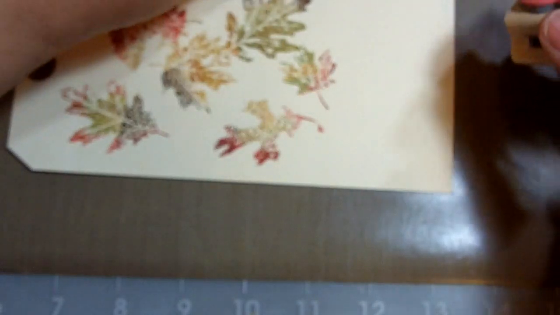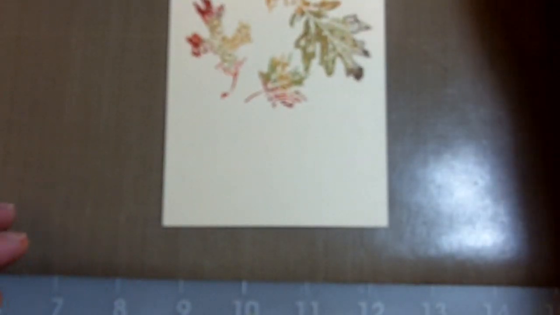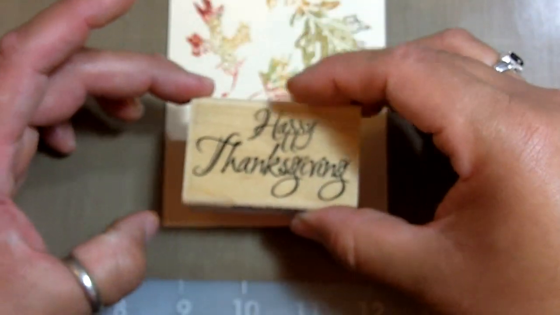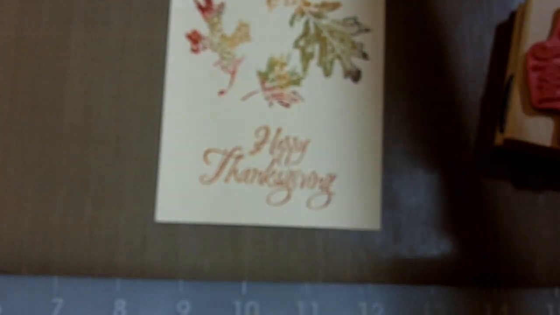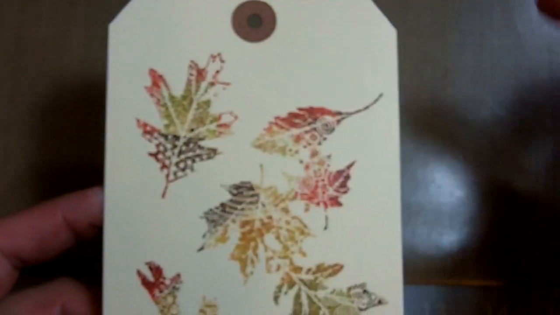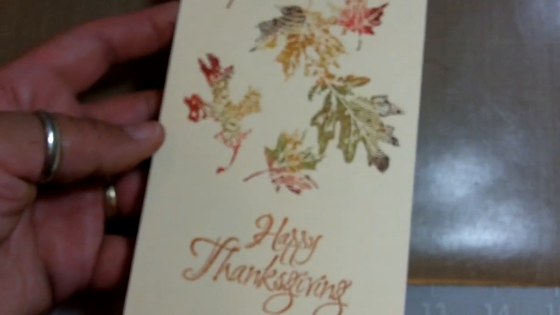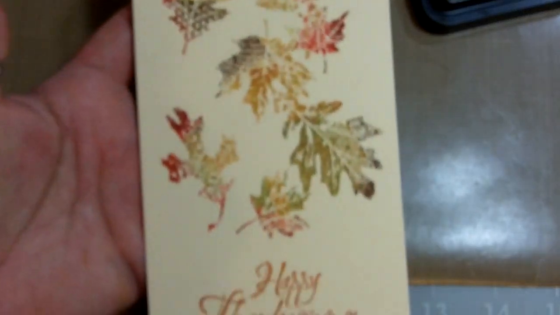And to me, that works. It works fine. I'm not too picky about it. So I want to use actually Rusty Hinge. I want to use a Rusty Hinge color because I think it just gave it a really nice, pretty fall color for the sentiment. This is Happy Thanksgiving. This is some stamp that I found, I think, at Craft Warehouse for a dollar or three dollars or something like that. So I just inked it up. Sorry, my grunt. Trying to press it in there. So there's the sentiment, the leaves. And then you finish it off, edging it. Trying to remember what I used. I think I used the crushed, I used crushed olive. And then I used the Rusty Hinge for the outside because I used orange and gold for this. So I wanted to kind of have those two colors highlight.